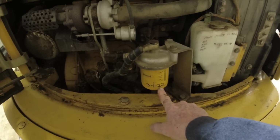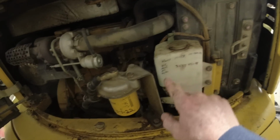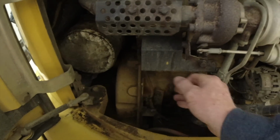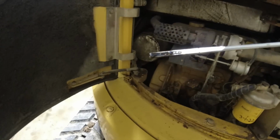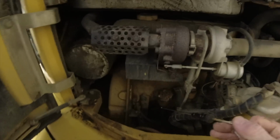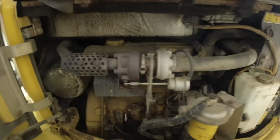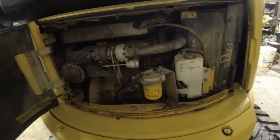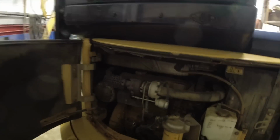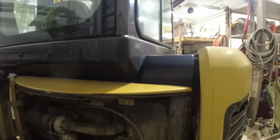I just noticed this 322. I used to write them on here, find different places, so I might go ahead and do a full service on it. It's been a while. Oil level's good. So yeah, a couple filters, and get this thing. It's been a good machine. I want to keep it.